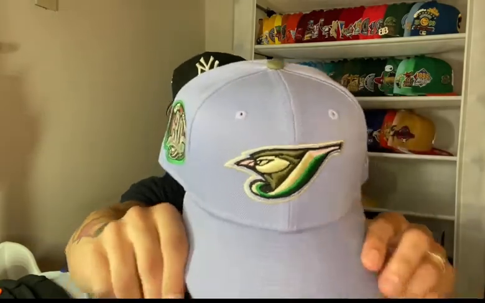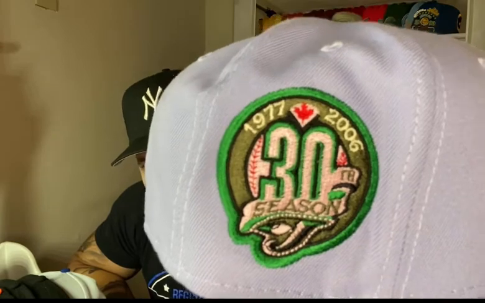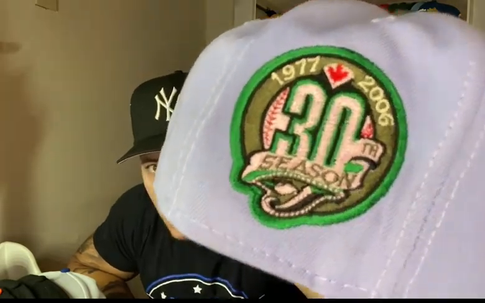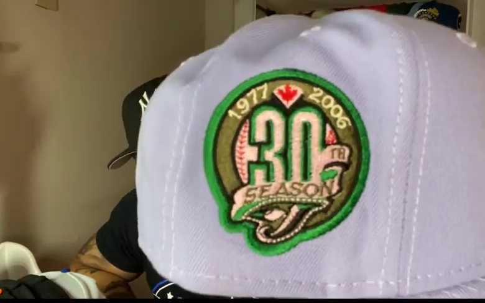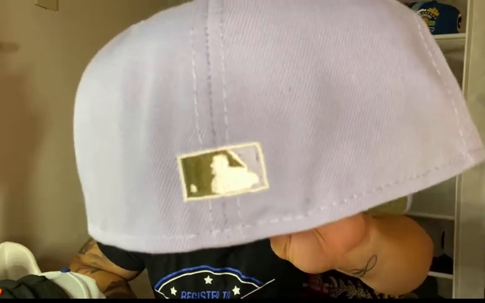This is crazy. The patch is crazy. Red, olive green, Kelly green. Like, what is that? It's all pink, like a light pink. Crazy. Batterman to match with the lavender, olive, and the white. That olive green brim, and then white gut. Overall, great crown from top to bottom.